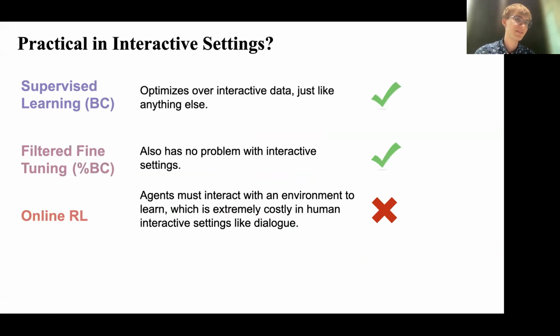So by definition, online RL is built to optimize these interactive settings, but it's not practical in them, at least in the NLP world. Imagine you're doing dialogue: the environment interaction corresponds to actually going out and talking to real humans. Having an agent go out and do this over and over again, iteratively learning its task by just talking to humans again and again, is going to be time consuming and pretty expensive. Maybe if you're Google, you can get your bot to talk to a bunch of people, but in general, it's not the most tractable approach.